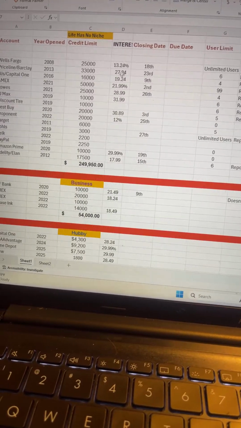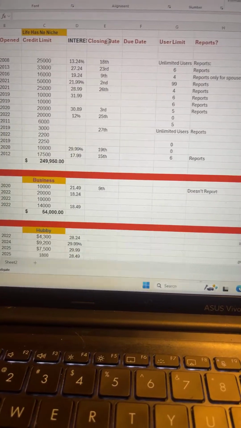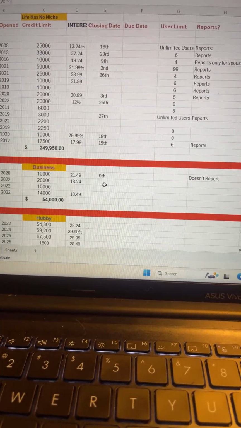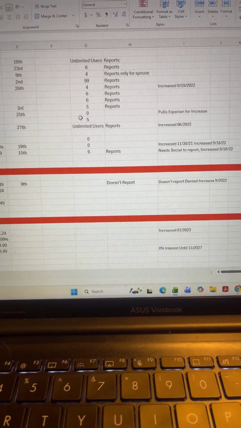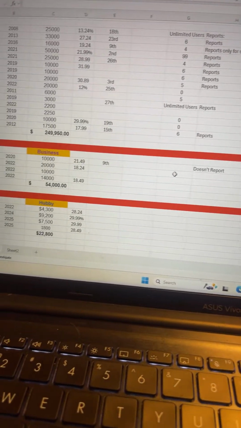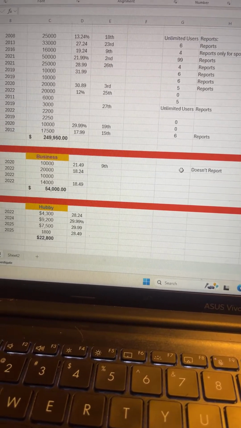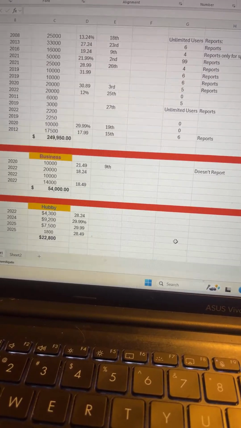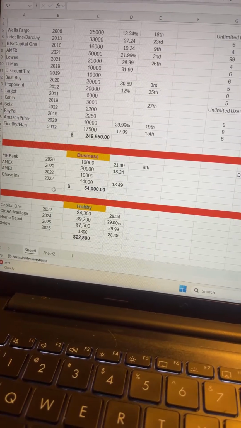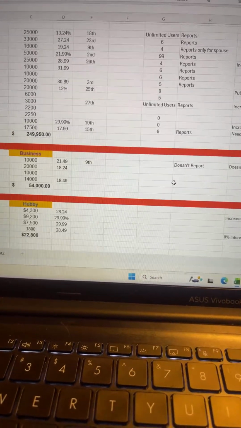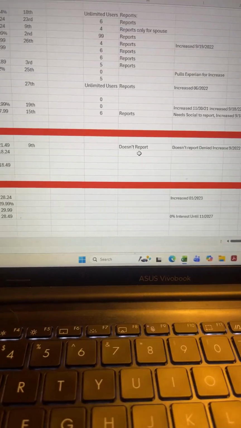As you can see, I haven't filled all of this in, but I am going to go back later and fill this in. Again, these are the closing dates. I haven't had a chance to do them all, but I will in the future. And on business credit cards, I have really no desire to add people as authorized users. However, we do add employees on these business credit cards as users, because sometimes we might have to give them a credit card to purchase something.